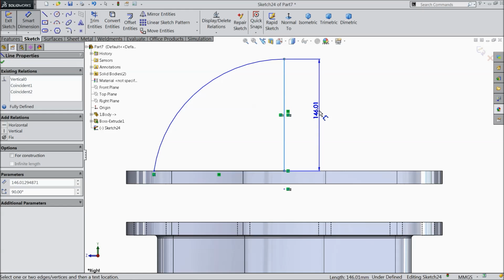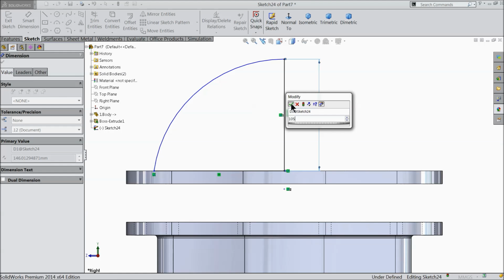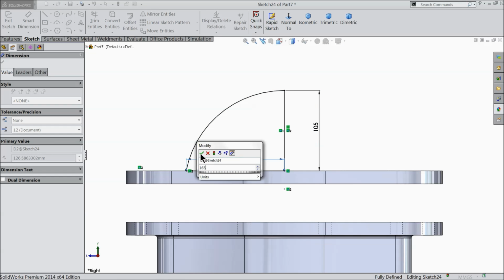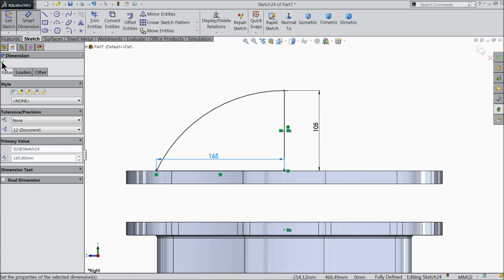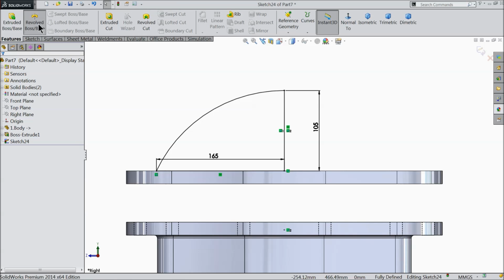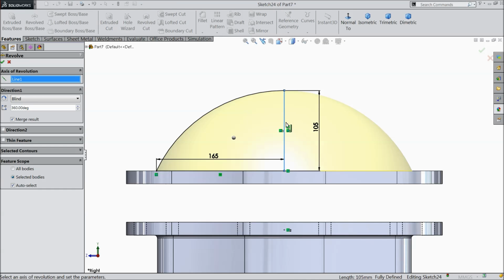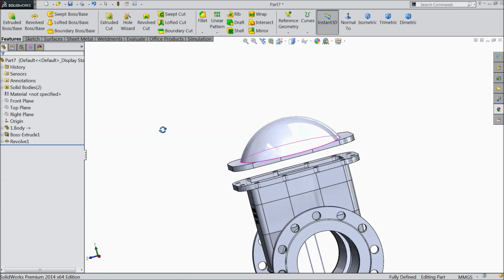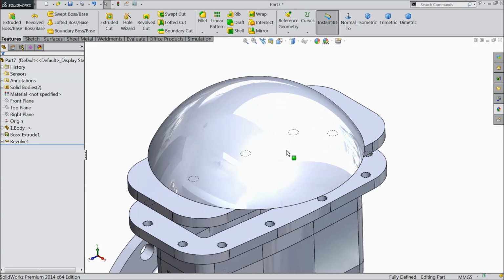Now let's define it. 105 millimeter, 165 millimeter. OK. Select here revolve boss base and select this vertical line as an axis. OK. That's it. See.